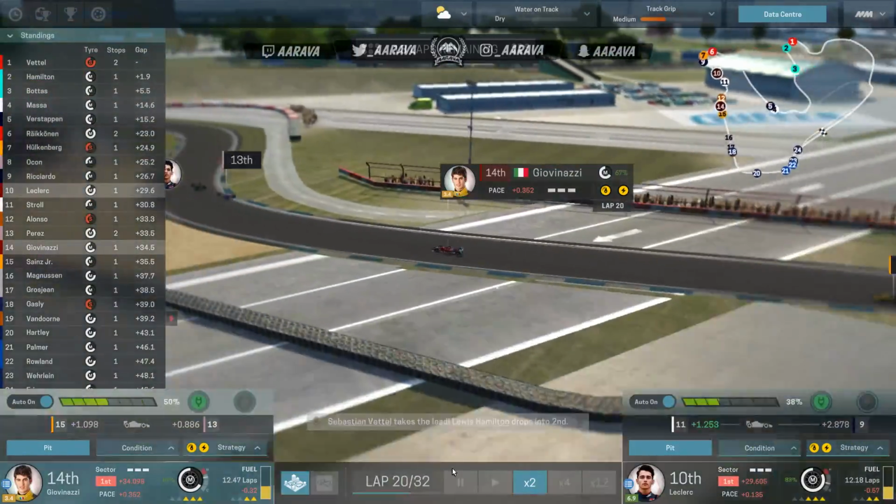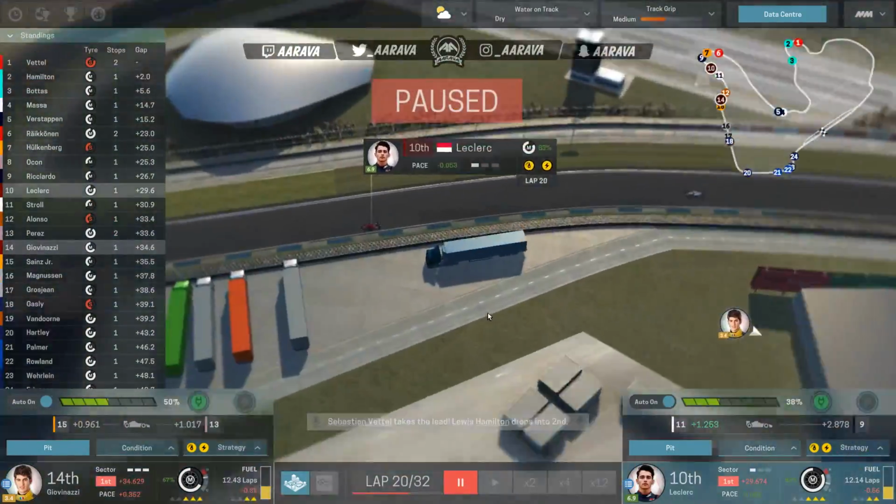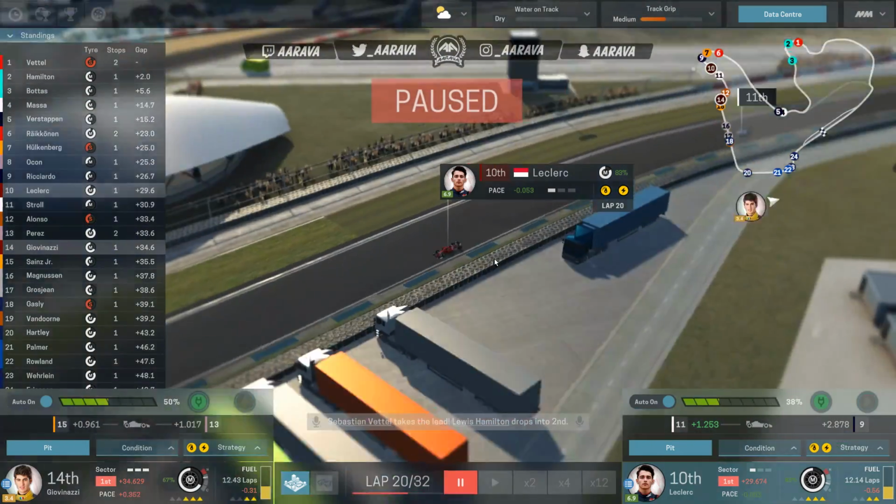Meanwhile, though, let's pause. 13 laps remaining. Where's Leclerc now at the moment? 10th place. He's ahead of Stroll still. The car's ahead of him.